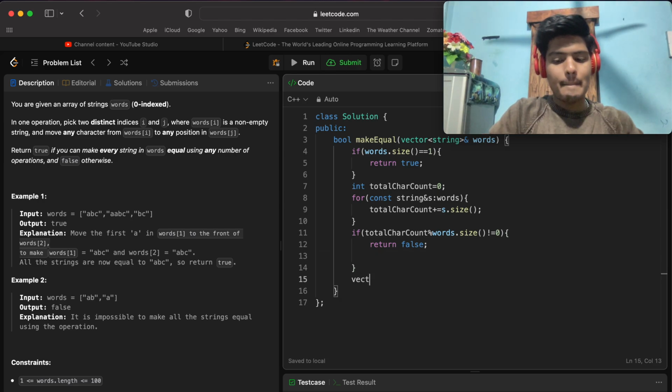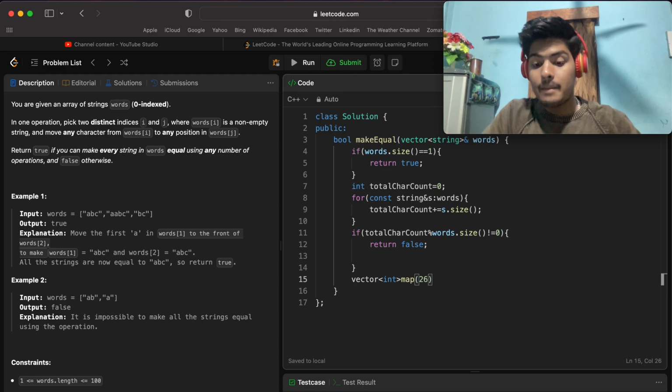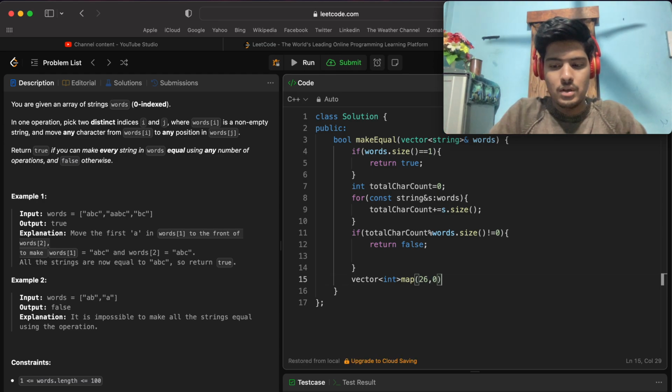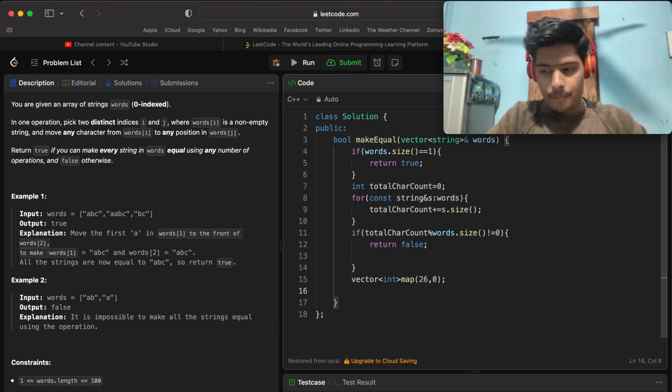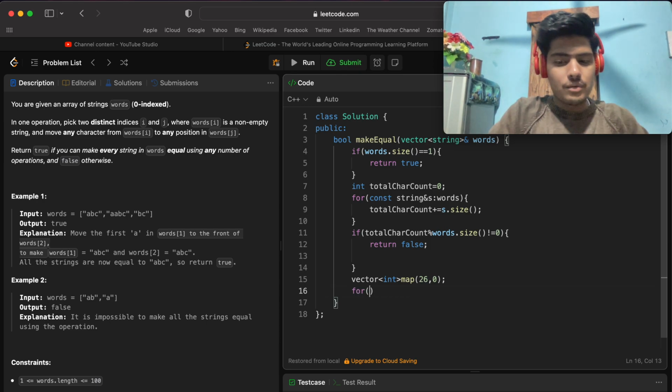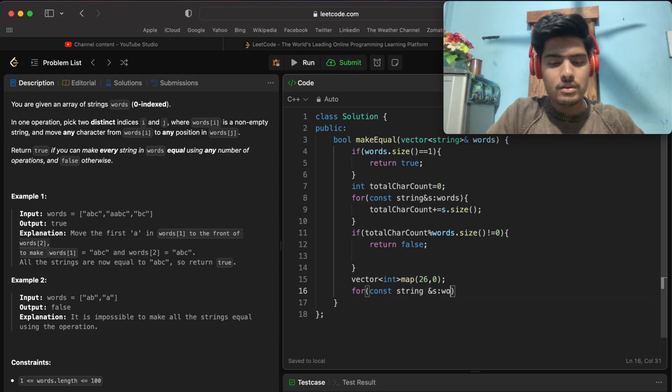Now we will create a map, vector<int> map of size 26 because we have 26 characters, and I am initializing it as 0. Now I'll traverse for const string& s belongs to birds. Now I'm taking a character, so auto character belongs to s.